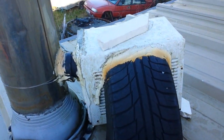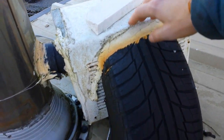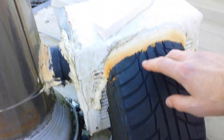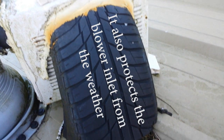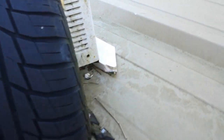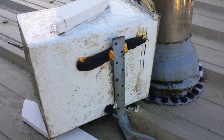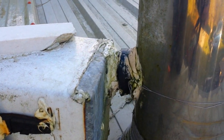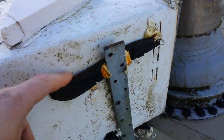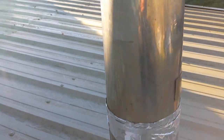Right now we've got the fan going so we can see if there's any problems up here. It all seems okay — that tyre attaches the box housing the fan to the roof. The idea is it separates the vibration of the fan from the roof so it doesn't make noise inside. It's bolted onto the roof and siliconed onto the housing unit — that's an old microwave case that's been modified and repurposed. There's a bit of tyre and silicone with that angle bracket, and a bit of stone on top as a vibration deadener, also siliconed on. I've isolated it wherever possible. It all looks a bit shoddy now but I'm actually surprised at how well it's lasted over five years out in the weather.